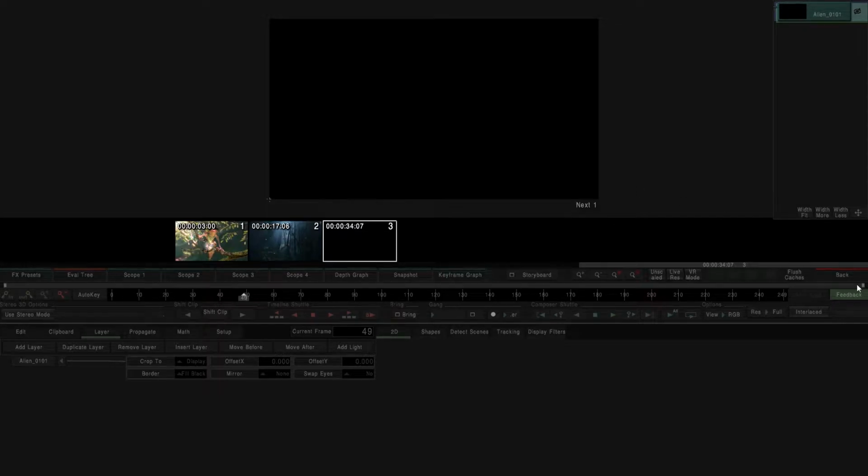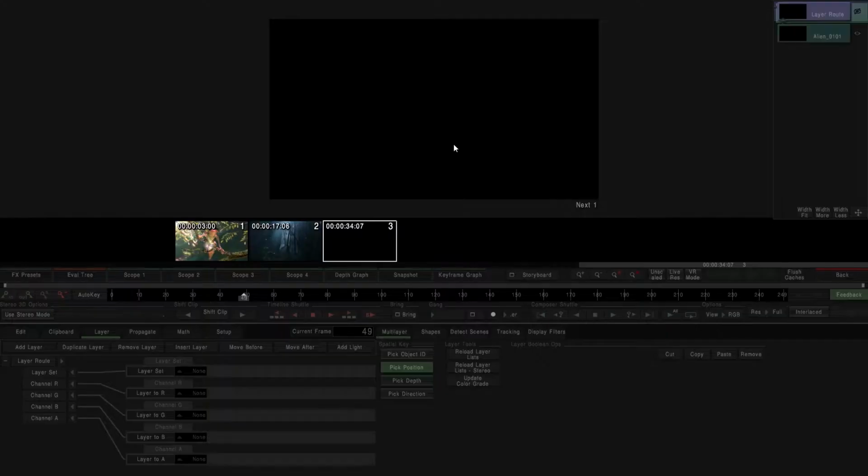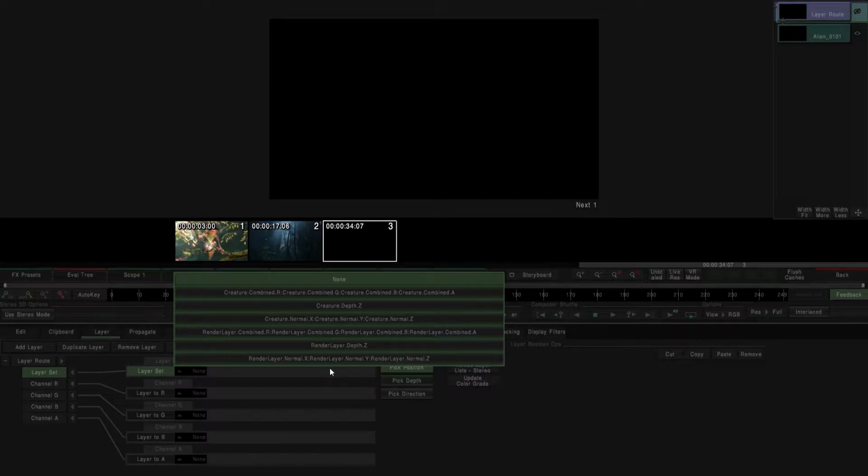If we go to our tool for extracting the information of this EXR multilayer file, which is the layer root tool, and open it here in the RGB set, we see that we have many layers of information, but the RGB layer has a very strange name called render layer combined RGB and alpha.